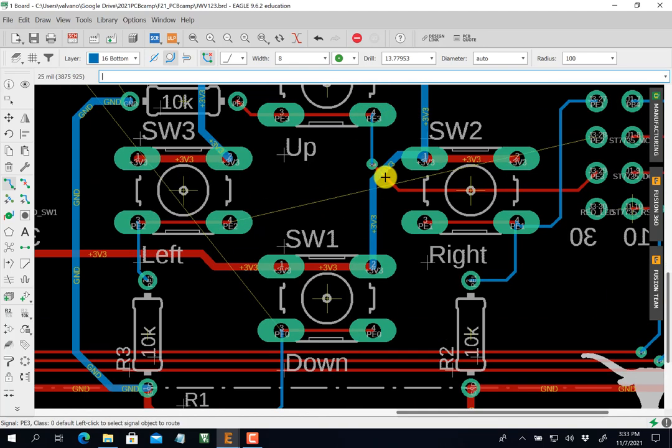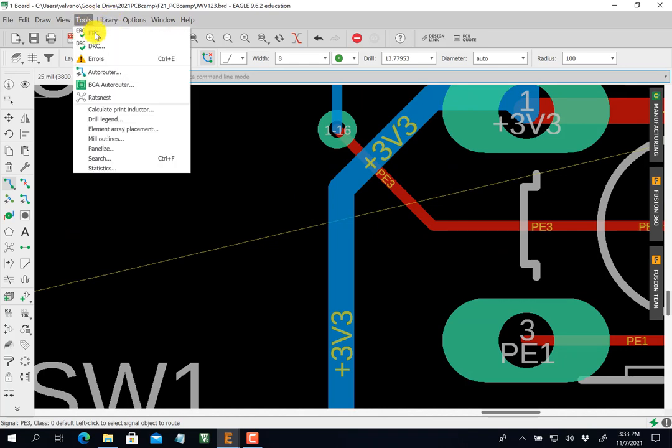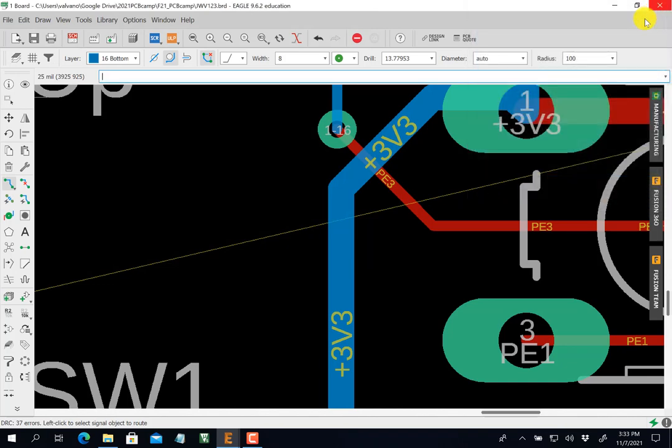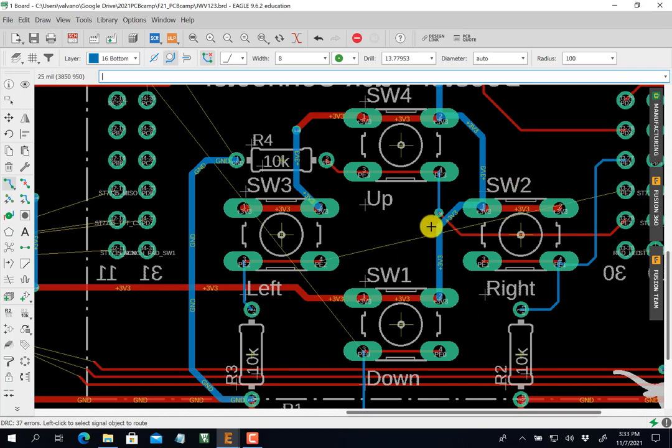Okay. Now again, I'm a little worried about that right there, so I can do a design rule check. Yep, it's fine. Not a mistake. All right, so now I've got this guy, PE2. I've got to get over there. That's a straight red shot. You see that? A straight red shot over in this spot.